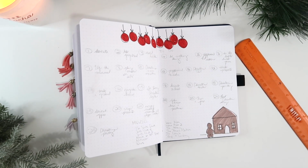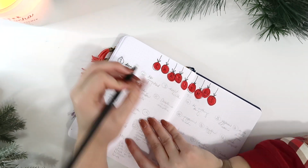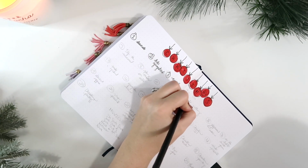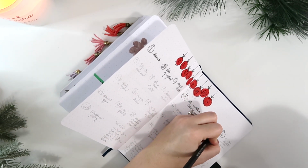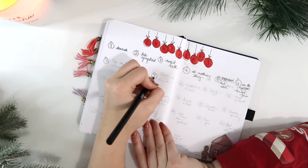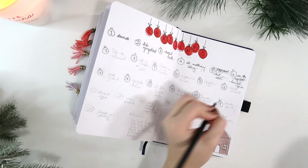Down in the bottom right hand corner, I have a little gingerbread house and gingerbread man. I didn't add a bunch of colors or decorations to this. I kept it pretty simple since there's just a lot of writing on this spread. And then I'm going through and adding each of the items on the bullet journal for this one. So I picked out 25 things that I can do in any order whenever I'd like, and then I made a little ornament next to it, and I'm going to fill it in with color when I finish them.